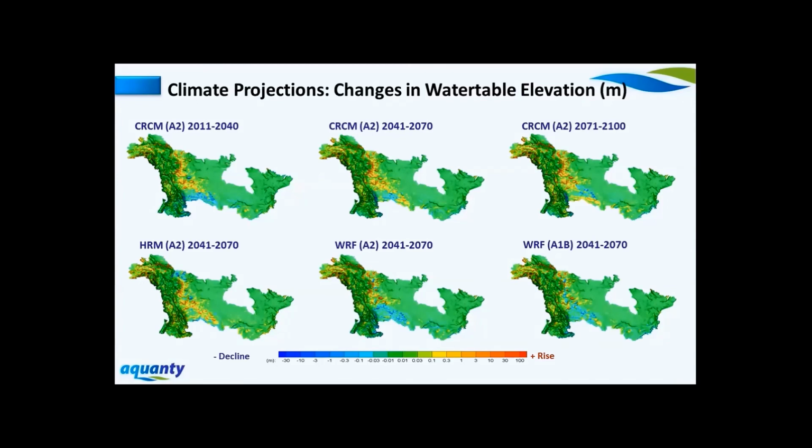There are many other measures that we computed with HydroGeoSphere, including changes in river flows across Canada, changes in lake levels, and those results will appear in the publications when we complete them.